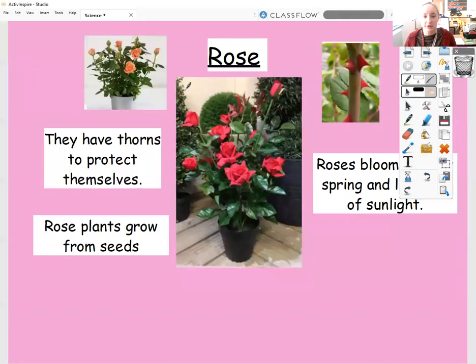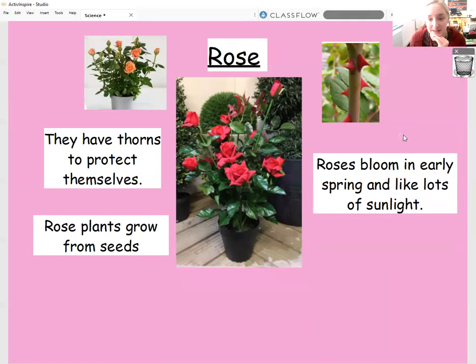So having a look at the other ones, we've also got a different plant, and this plant in front of you here is a rose plant. Can you say that? So rose plants grow quite commonly in your garden, so you might have some of these at home. And they spread quite quickly. So sometimes they grow in pots, but some people put them in their garden as well, just in the beds. And they bloom in early spring, okay?